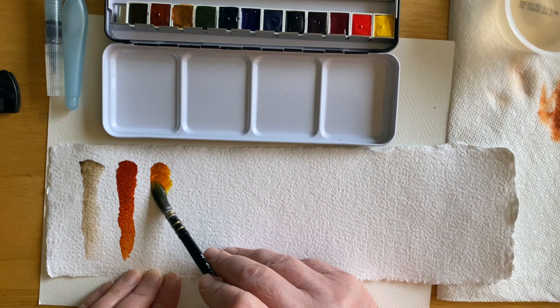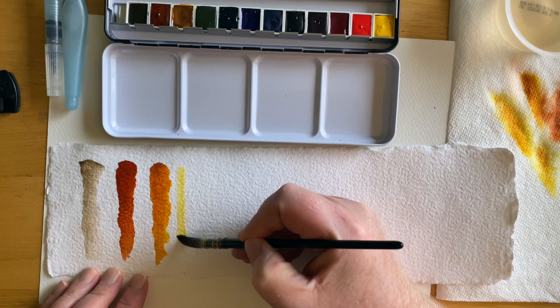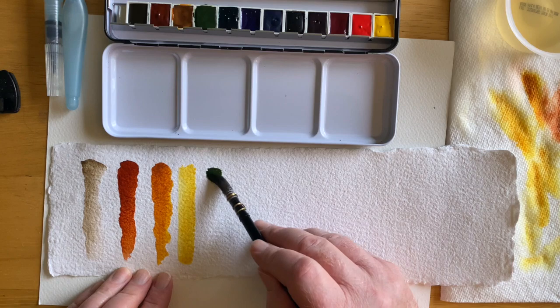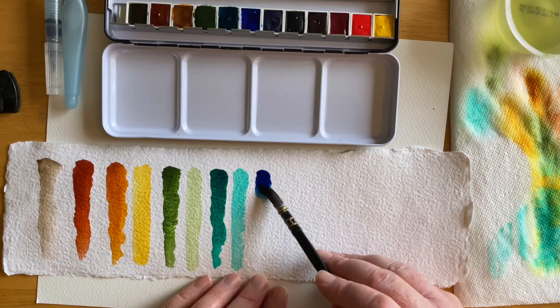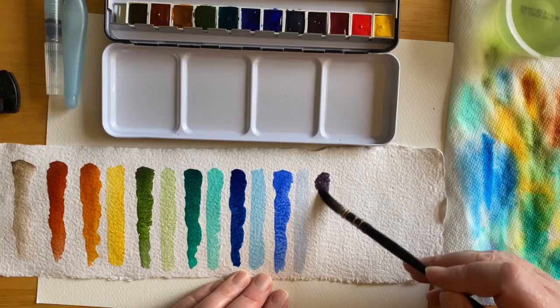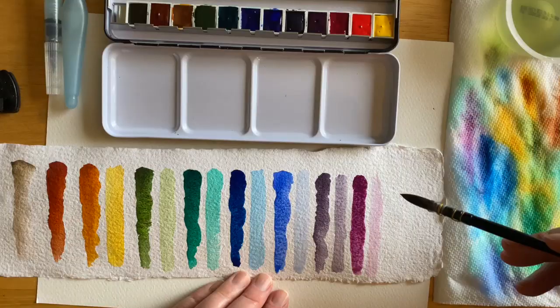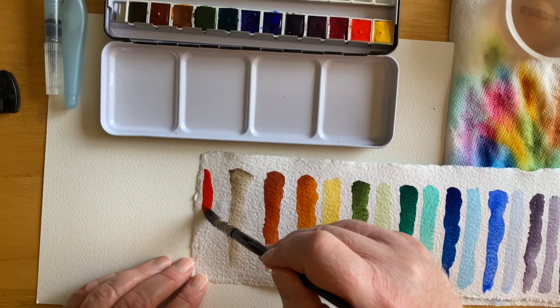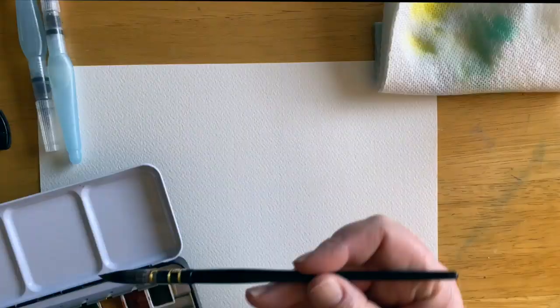This set features 12 colors in the half pans, as you saw: a green apatite genuine, a quinacridone gold, which you're seeing here, a trans red iron oxide, a quinacridone rose, a moonglow, a Hansa yellow medium, a pyrrole scarlet, a thalo green with blue shade, a thalo blue with green shade, a raw umber, and a rose ultraviolet. And I think that mainly what Steve said about this being a mixing palette and what it says on the advertisement for this is absolutely correct. You can make an astonishingly large amount of colors from the colors contained in this palette.